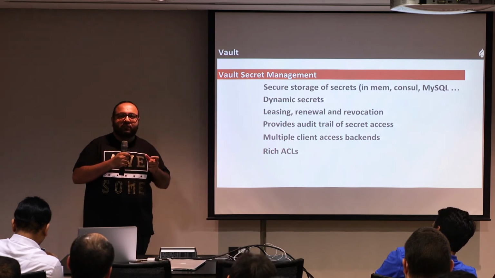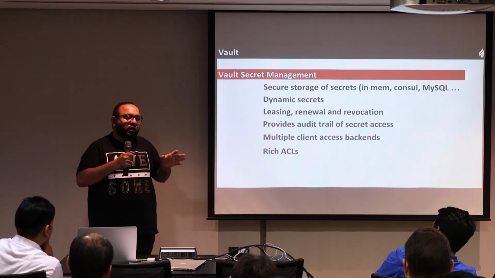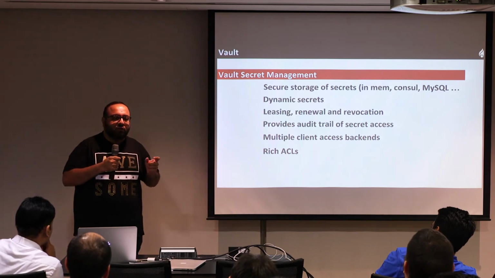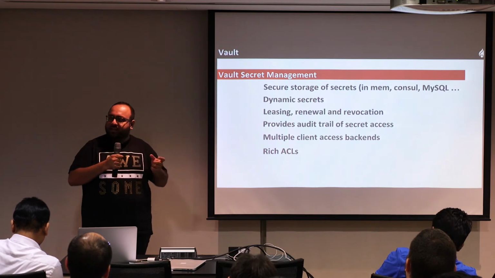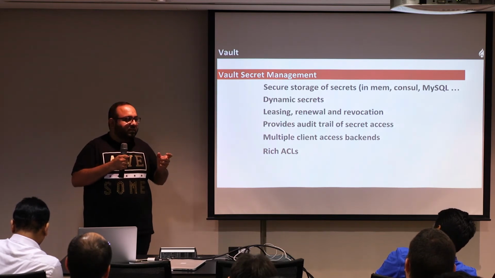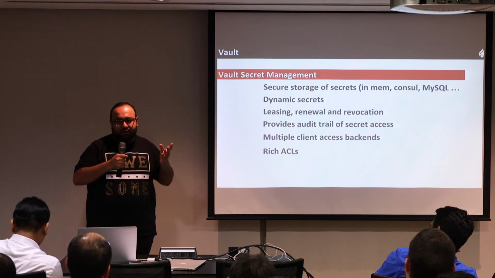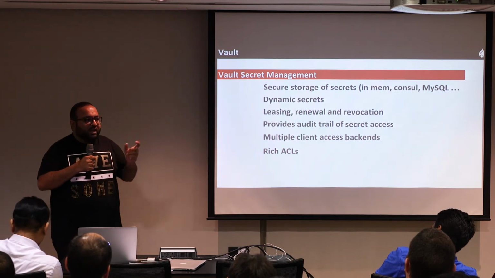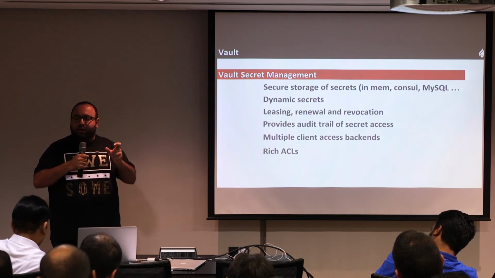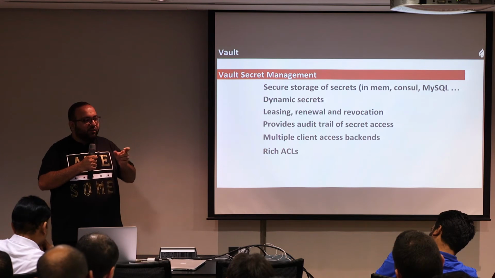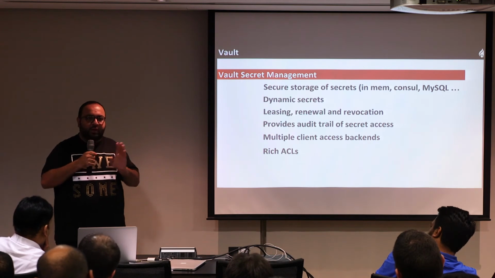There are some things we don't generate frequently, some API keys we store in Vault, or somewhere else, that we don't want to change. So we set a lease time on that. Let's say any application fetches that data, we can set a lease time of 5 minutes. Say, for example, cron jobs. Cron jobs run 5 minutes, 10 minutes, 1 hour max, for some examples I would say. So we can generate a dynamic secret and set the lease time to 1 hour. After 1 hour, that dynamically generated secret will automatically be nullified. So you don't need to worry about what happened to that secret, where is it, what happened.